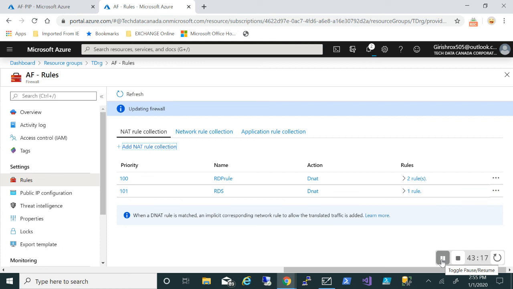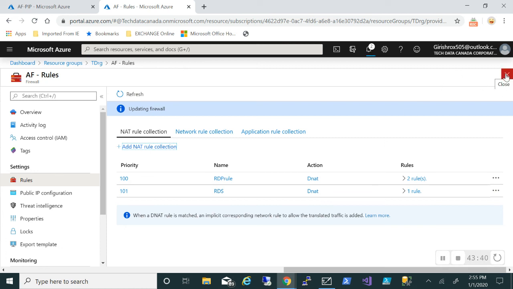But as I said initially, what mix you want will depend upon a lot of stuff: what your company wants, how secure they want it, and how much they are ready to spend. But something to be kept in mind if you're using that: don't associate the subnet of your Azure Bastion in the UDR when you're configuring the route table for your firewall.